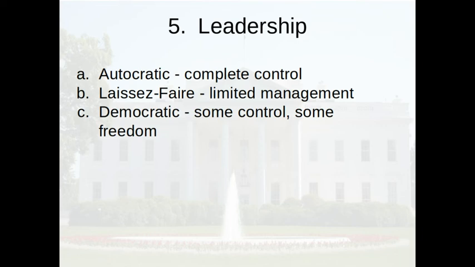And this isn't just for presidents. This could even be someone that runs McDonald's, a manager. They're someone who needs to breathe over everyone's neck and make all the decisions and watch everyone carefully. That would be an autocratic manager. Or they kind of let the employees do what they want and they don't seem to pay attention too often. That would be laissez-faire. Or maybe they're a little bit of both. Maybe they control some aspects of the restaurant, but in other aspects they trust the employees to do their jobs.